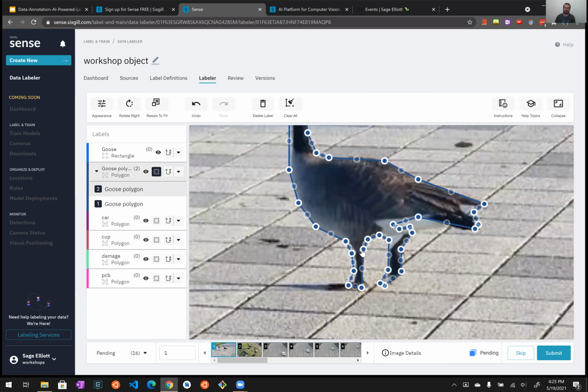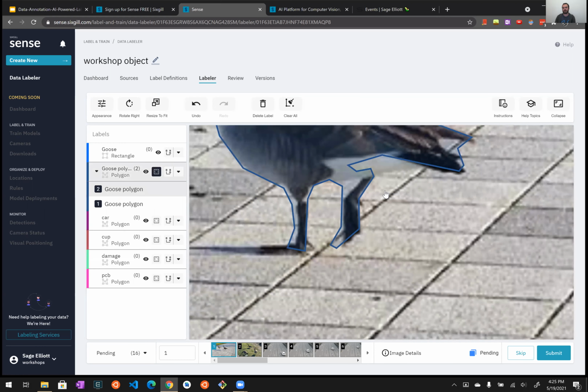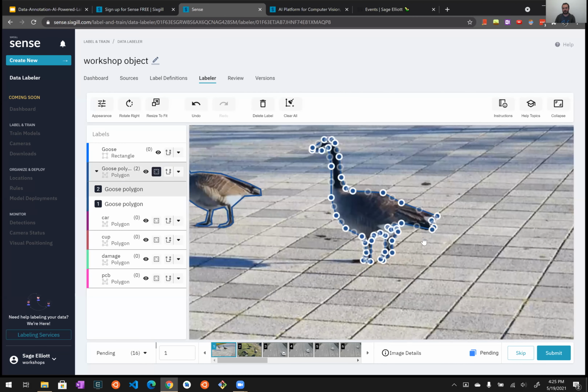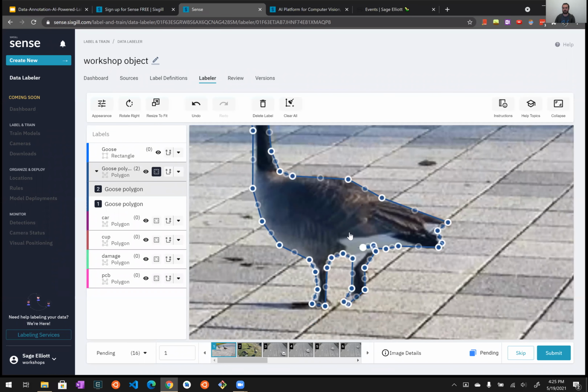This model is just made to generalize on abstracting objects. So if it does mess up like this, the cool thing is you just go in. You don't even have to really zoom in that far. You just go in and you can adjust these polygons. So if it made a misprediction, you can go and fix it. And if it gets you 80 or 90% of the way there, then it's still way faster.